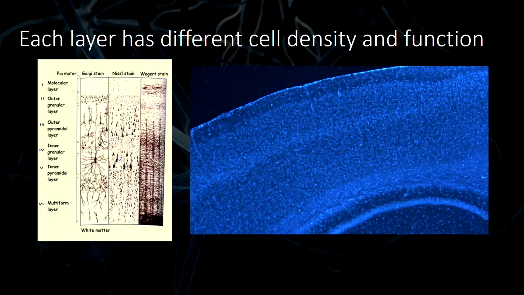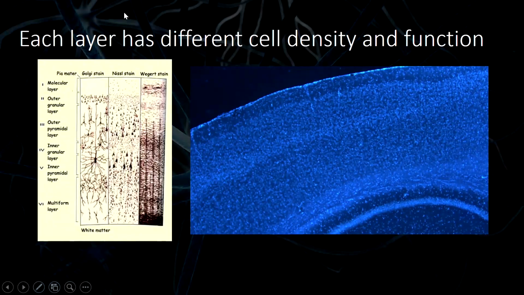And why do we differentiate the cortex into layers? Because their functions are different and there are different components in each layer. For example, when we are doing the DAPI stain, we have this first layer here. If you remember, the very bright layer is the meninges, that is not cortex. And our first layer of cortex is darker because there's less density of nuclei. And if you take a look at another kind of stain, for example, a Golgi stain, there's no stain here at all, which means there's no neuron in the first layer of cortex, right? Because Golgi will stain neurons only.